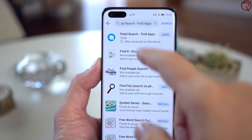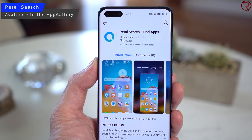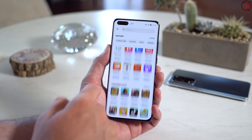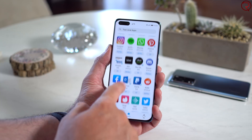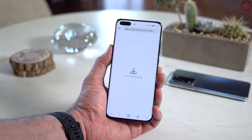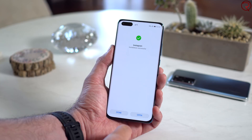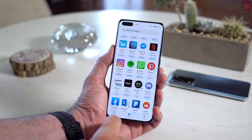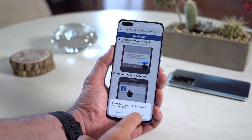One thing I really want you to search for in the Huawei App Gallery is called Petal Search — this is probably the best thing that happened to the Huawei ecosystem. Petal Search is basically a search engine for apps. You open Petal Search, search for the app you want to install, and a lot of the apps you'll find are verified — safe apps to install on your device. For example, you can find and install Instagram, Facebook, and Snapchat through Petal Search. Even if you can't find an app in the App Gallery, always try Petal Search.